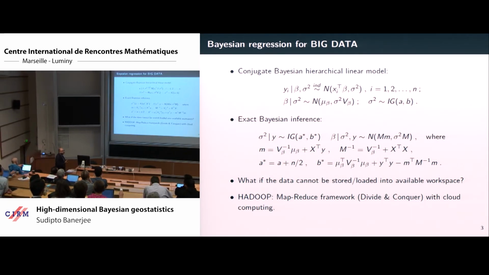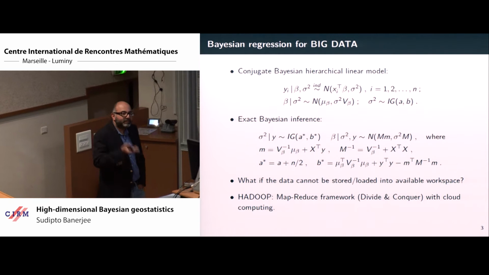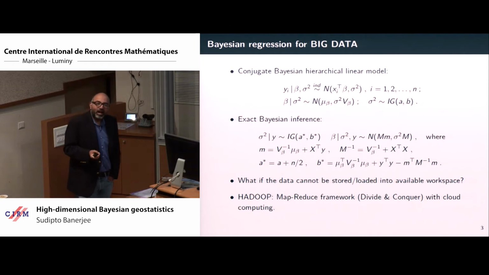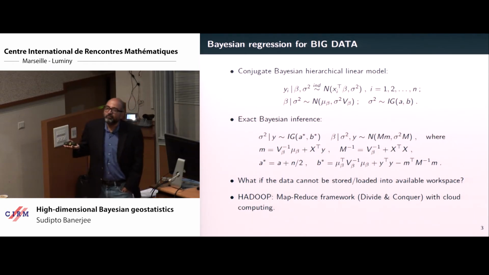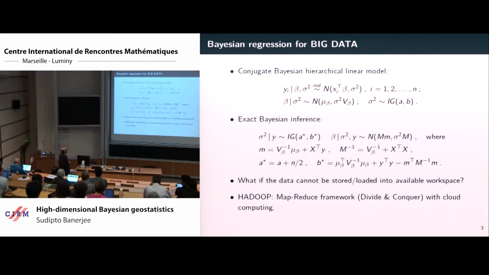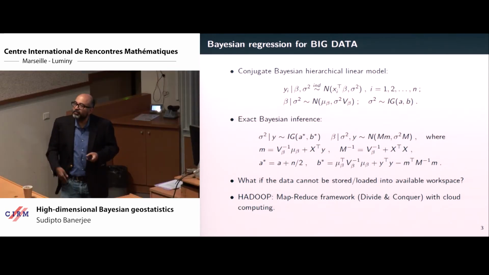But before spatial statistics, you actually ask yourself a more simple and fundamental question. All right, if you have a data set that has like 10 million observations and you have, say, a few covariates, how can I even analyze or fit a simple Bayesian linear regression model to that data set on your laptop, for example? So let's go back to the very fundamentals. If you look at any Bayesian textbook, I, for example, use Christian Robert's The Bayesian Choice, and also the BDA3 by Gelman and Dunson and a host of other authors, and you will find this beautiful little model.